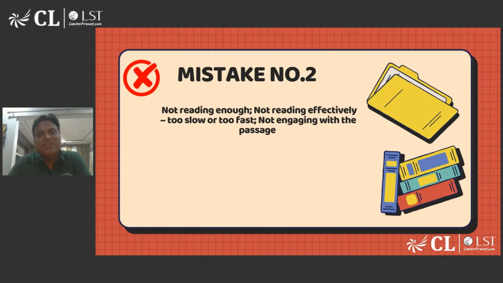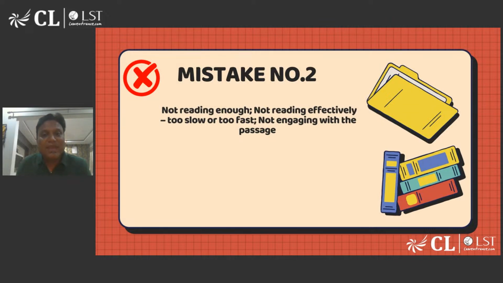And that is what I teach in my course also, that to become an effective reader, you do not have to read too slow or too fast. You just need to know what to read and what to skim. क्या पढ़ना है, क्या स्किम करना है, where to focus, where not to focus. That is what makes a reader effective, right? So you shouldn't be too slow nor too fast. You need to understand that reading is a skill, and it develops as you read more. There are a few things that you can keep in mind from an exam perspective.